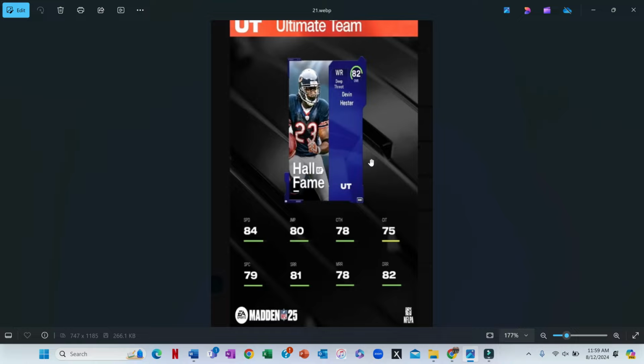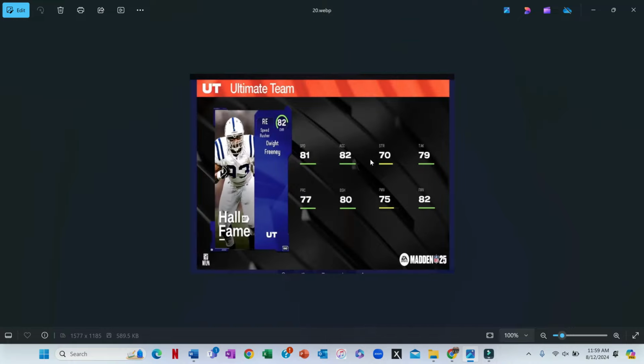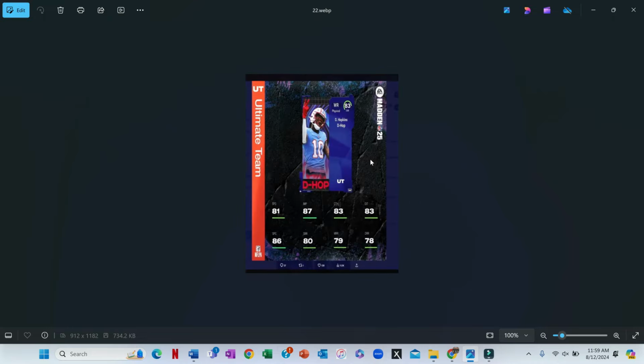So it's pretty obvious. The clear and obvious pick is Devin Hester with 84 speed. There's no other pick with the other two not being amazing and receiver being a position of depth where you need three of them. So go ahead and lock in Devin Hester. What is this guy, right end, going to pass? Julius Peppers, going to pass. You take Devin Hester for sure.